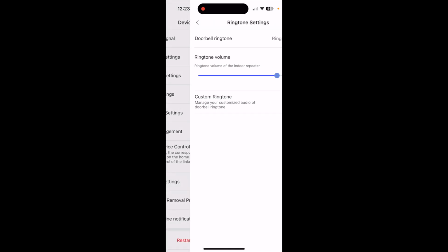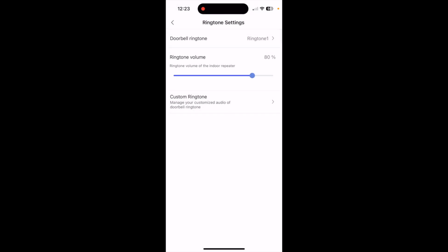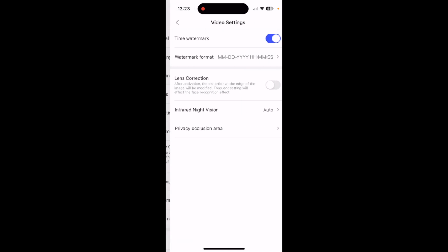And of course, we can do the ringtone. So you can choose out of 3 different ringtones, which are all the same. They're just ding dongs. How loud it's going to be, which is something else I'll go over. If you have other devices, it will actually play the sound. So if you have a big house, that's very helpful. And of course, you can do a customized doorbell ringtone, which is awesome. And into video settings, this is just like the watermarks and stuff. I have that on mine.